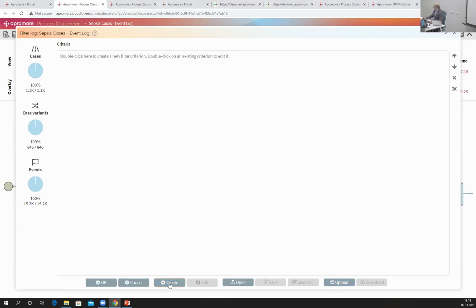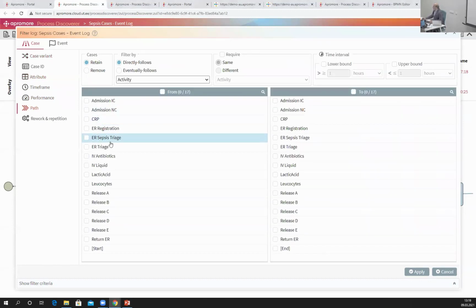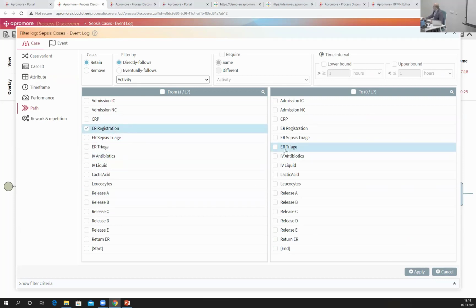Let me play around rather with the second rule that I had, which is that between the moment, say, a patient goes through the emergency room registration, and the moment the patient goes through the emergency room triage, let me imagine that at most 30 minutes should elapse.